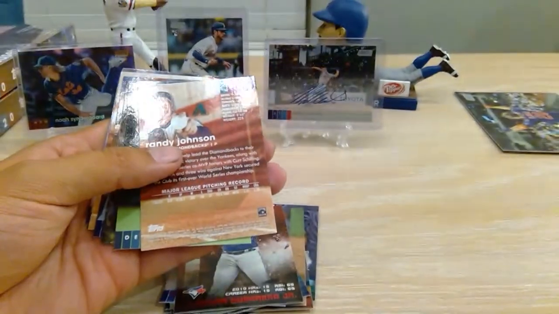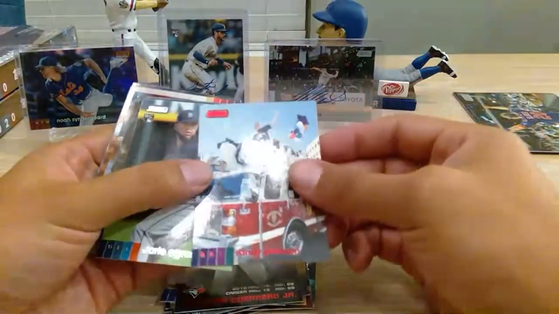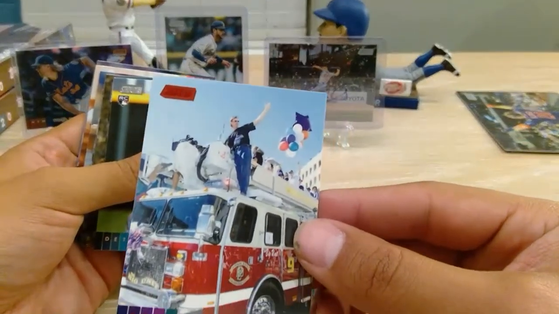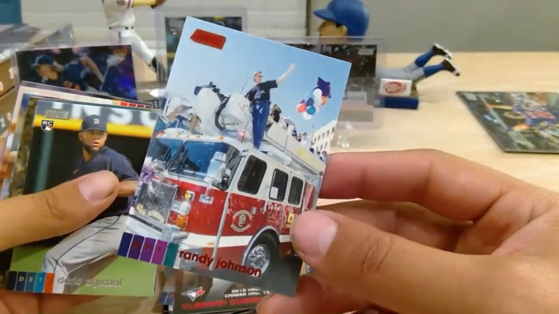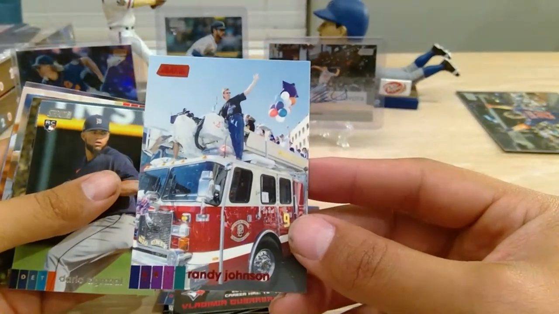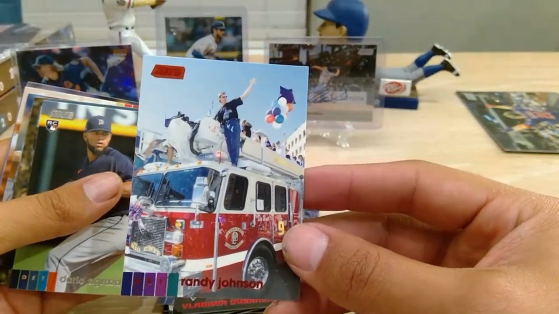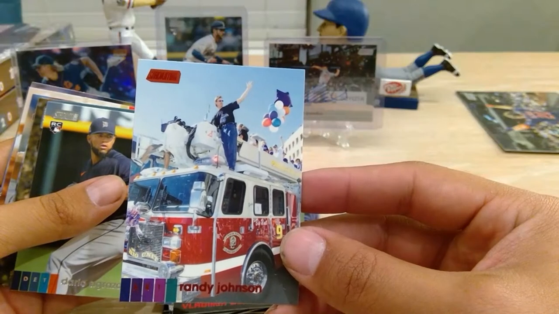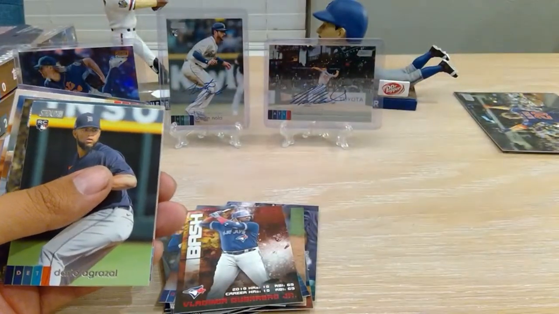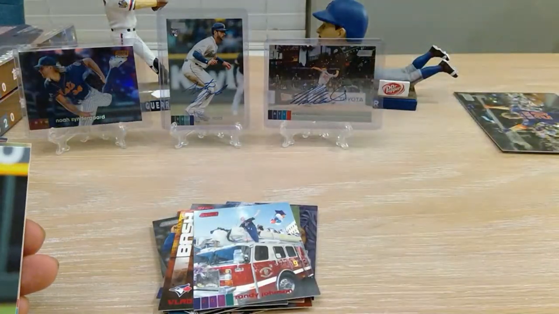Bo Garcia, Randy Johnson. Let's see. Red foil, Randy Johnson. Look at that. I'm getting your chat now, Jonathan. I don't know how delayed it is or not. I am getting it. That is a cool Randy Johnson card, I'll tell you.